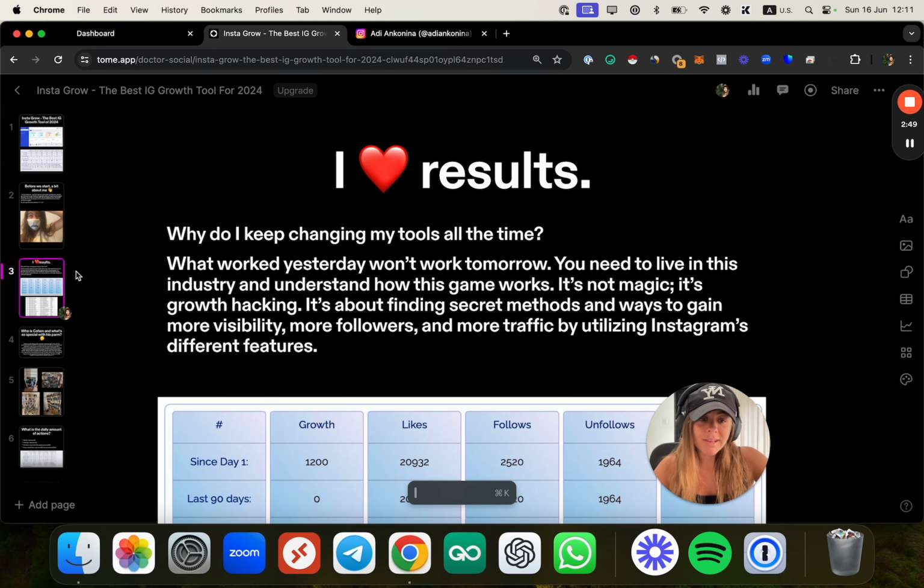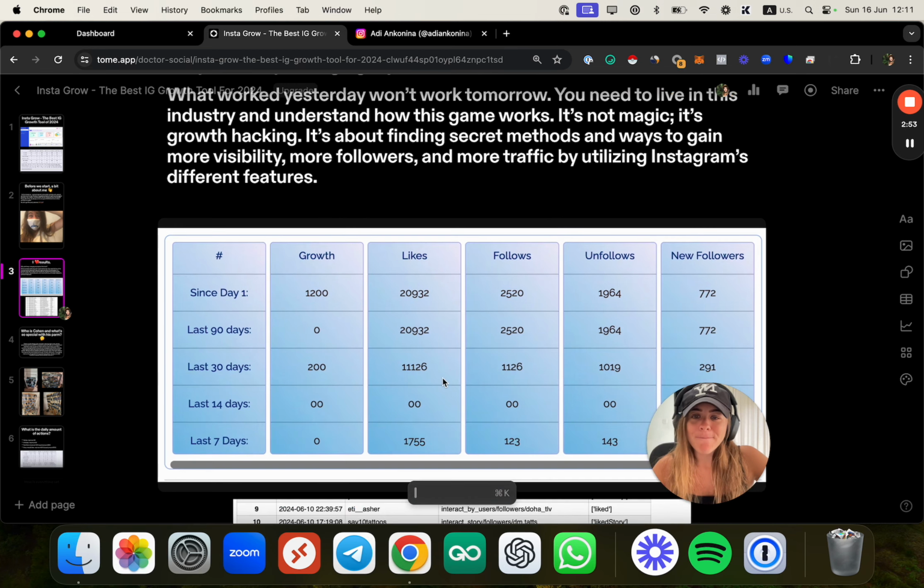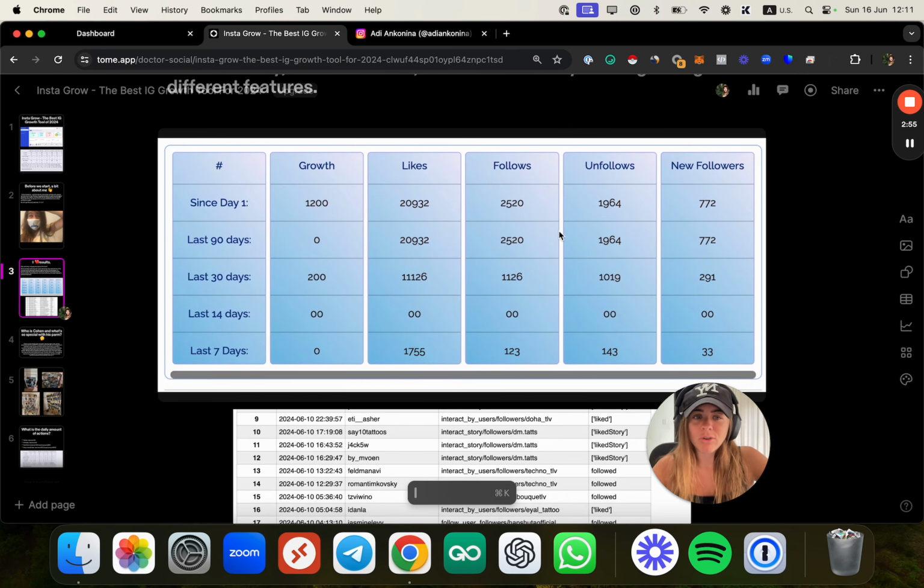And numbers don't lie, yeah? People do lie sometimes. So these are some of the results of the tool that I'm using now, Insta Grow. I will show you, of course, how it all works. I share these results and not those of other accounts I have, which have much higher results, especially because I want to explain to you how it all works and what you should expect.